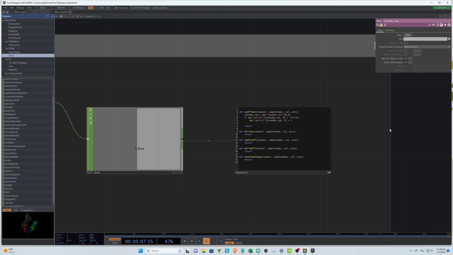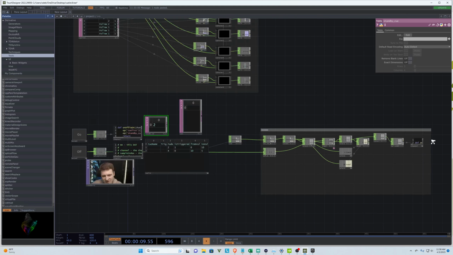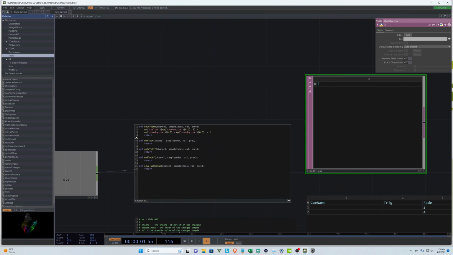And then we also need to advance our queue. So basically everything that this script does, we also have to do.